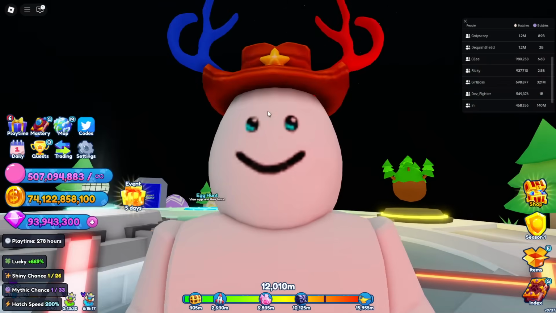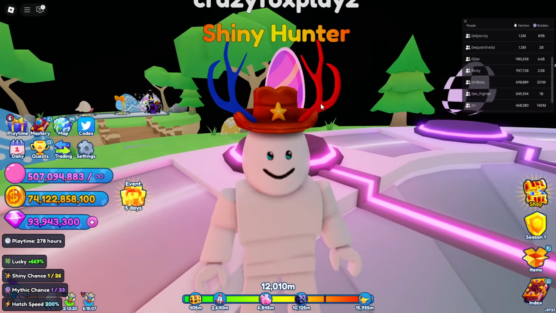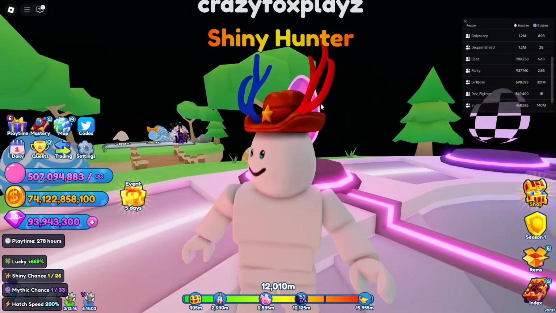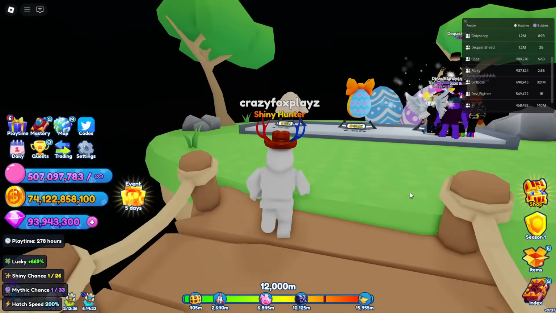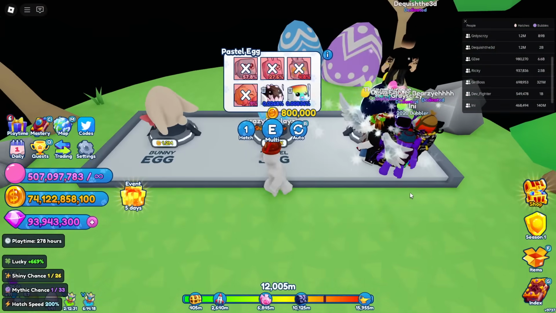Anyway, this video is about what egg you should be hatching. And this is mainly towards Easter eggs. However, it's not fully Easter eggs because there's a certain other egg involved. Okay, let's first go over every single Easter egg. Let's start with the pastel egg because it's the cheapest one, and then we'll work our way up.